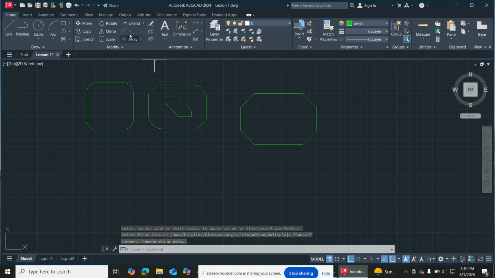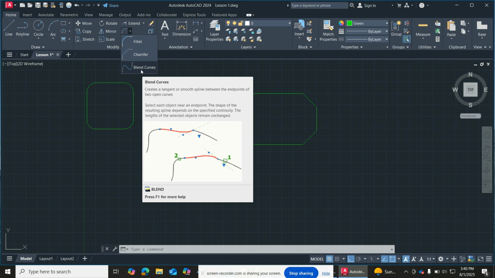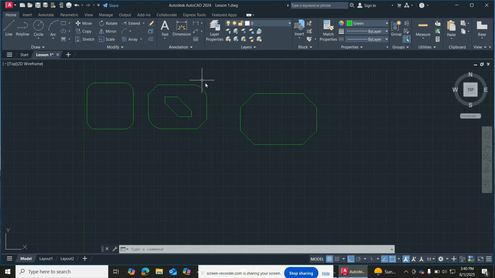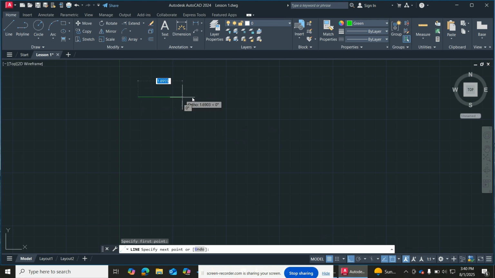That's it about chamfer. So the other thing here is a blend curves. Easy blend curves ni kama you have two lines at a distance, unaweza ukazijoin by a curve, right? So for example, let's say control A, delete. So for example, let's draw a line. So let's say ortho mode here. So let's say first line here, and second line, let's say from here to here.